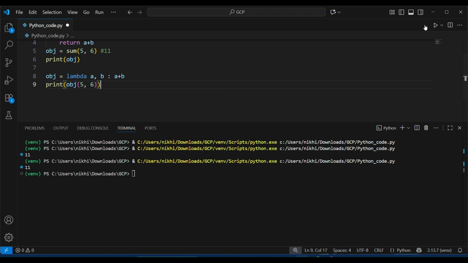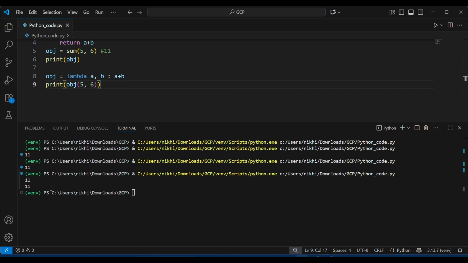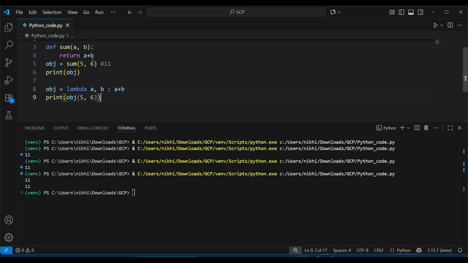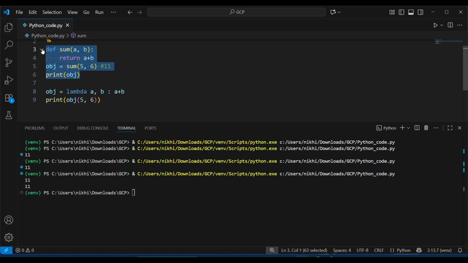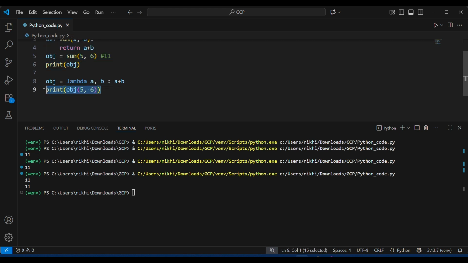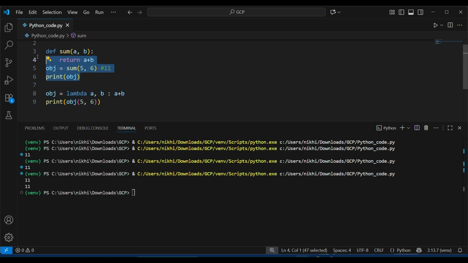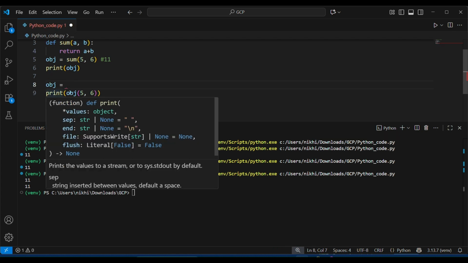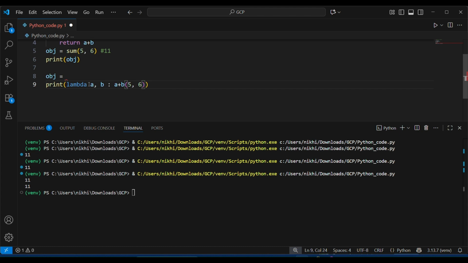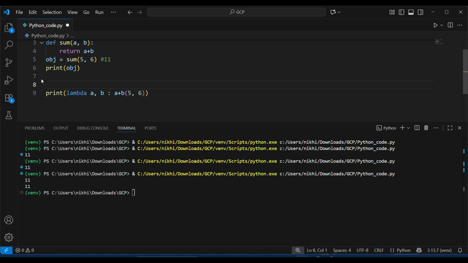When I run it, you'll find 11 and 11, because the above function's output is 11 and this function's output is also 11. So this is an anonymous function, meaning the smallest function. There is no need to write this 4, 5, 6 line code. You need to write only one line of code and you can get your output. So I am replacing this with obj and I am removing this.